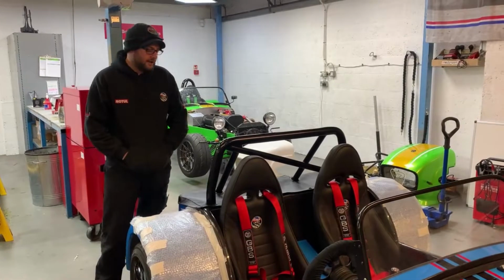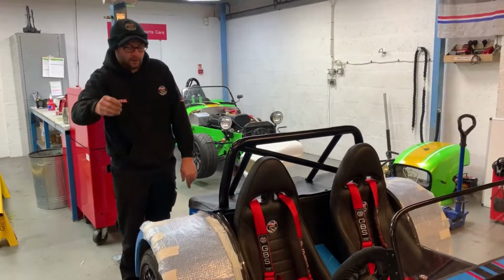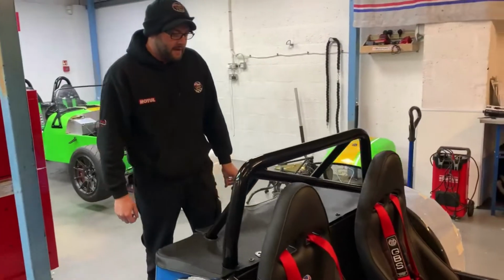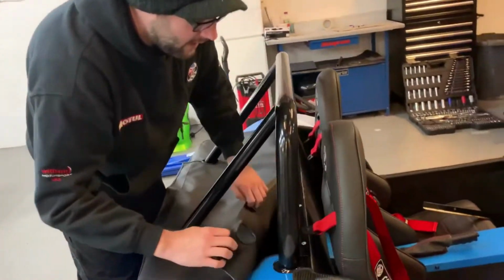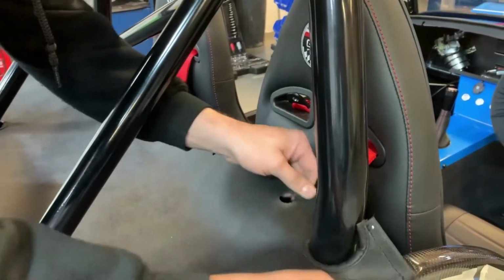Morning guys, just going to do a quick video of how I fit the new Gen 2 boot cover. If you just want to pop round here. First we have to remove the upper trim that covers over here. So then we'll lay this down.